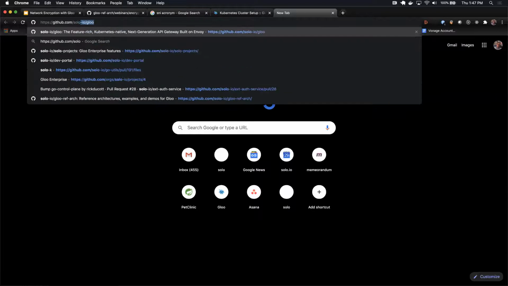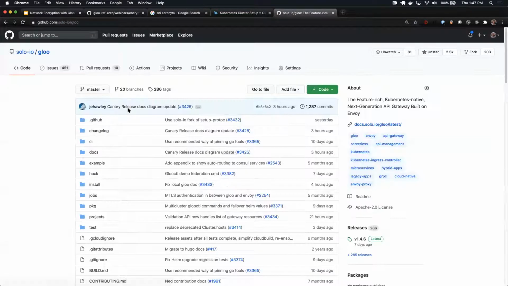Yep. And Rick, one more thing that I think would be nice to comment on is, you talked about network encryption with Gloo from an Ingress perspective. Now, we do know that Gloo as a gateway integrates with service mesh. Can you comment on how we can also enable encryption between the Ingress to mesh?